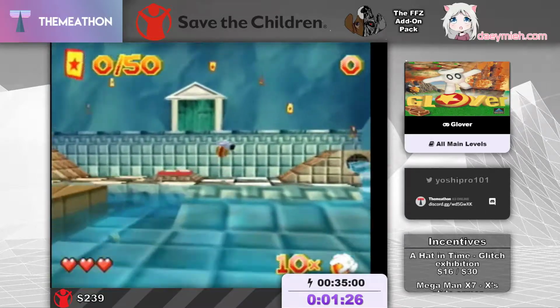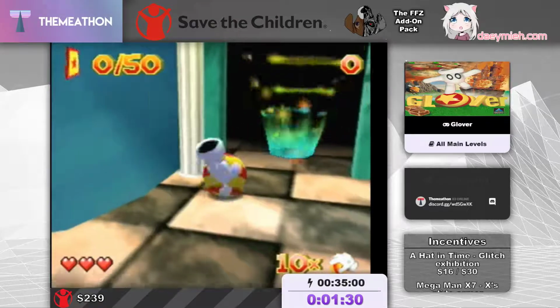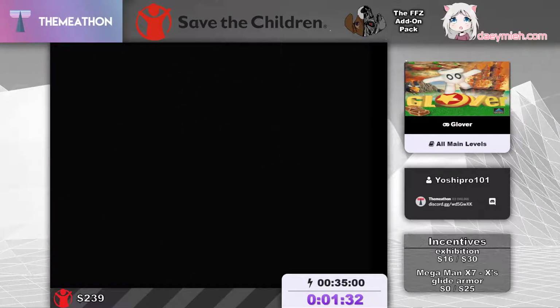So, as you can see, L canceling is really wild. Here I'm doing a cutscene skip. If you press C up when you're supposed to have a cutscene play, it doesn't play.